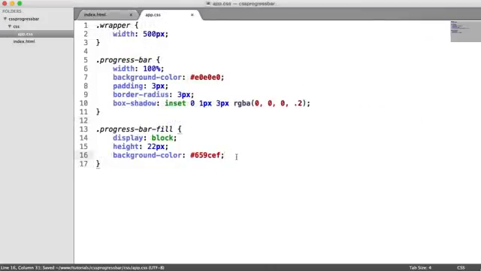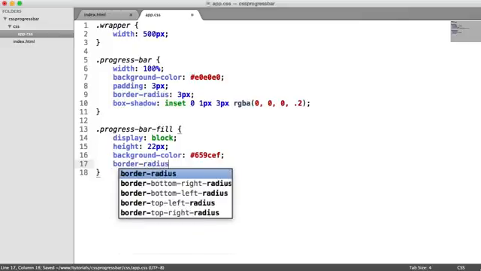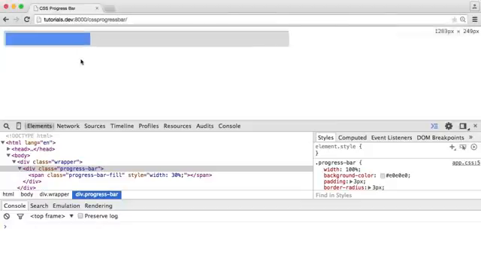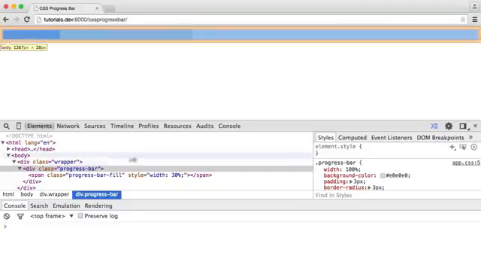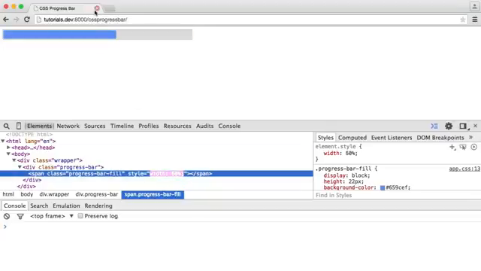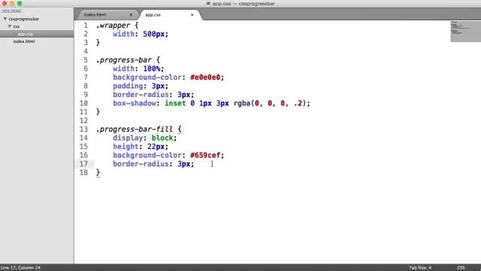But now let's take a look at just adding to this. So we'll say border radius of 3 pixels to match the outside border radius. So that just rounds off the edges a little bit more, so it looks a little bit nicer. And finally, we're going to add our transition. So at the moment, if I change this width to say 60 or whatever %, it just jumps straight up. If you are constantly updating this value, you might want a little bit of animation in there just to make it look a little bit smoother. So I'm going to say transition, and we're going to transition on the width. So this allows us to basically say when the width changes, we want to transition this.